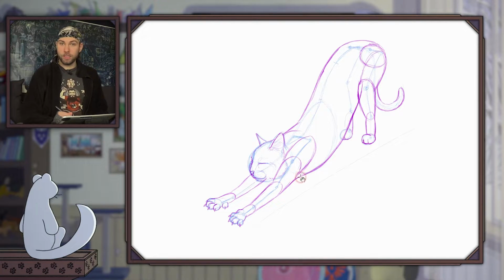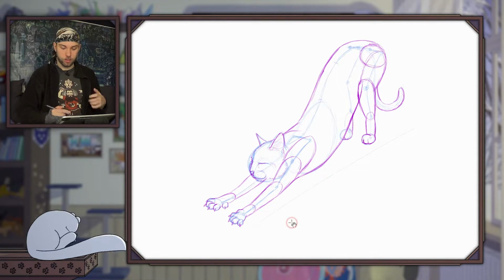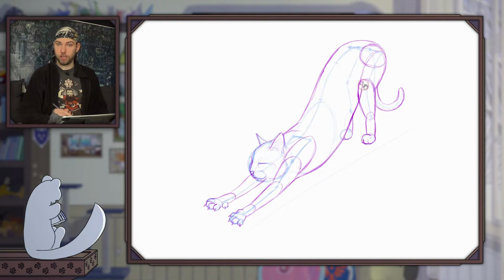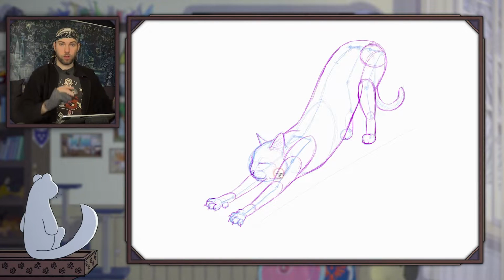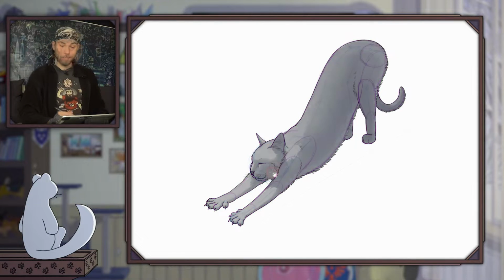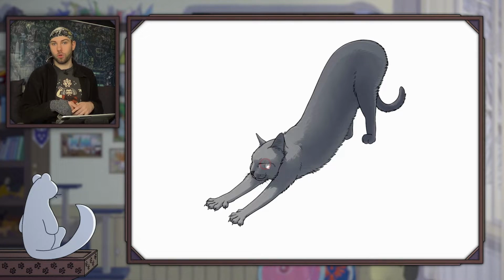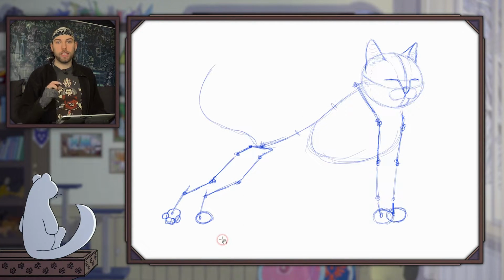And here a small detail that I will be repeating over and over again because it can make a huge difference is the skin that connects the knees with the chest or the belly. It closes the gap and makes this line here much smoother looking. And since these legs are so far stretched forward, they are actually going to be right next to the face, as you can see in this final version. Again, it is up to you in what kind of style you draw the cat, so I won't be explaining much else.